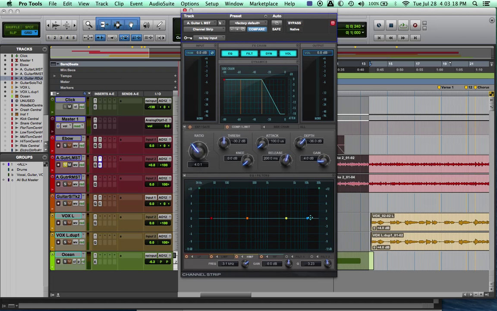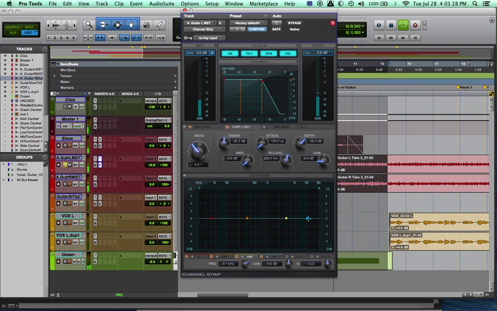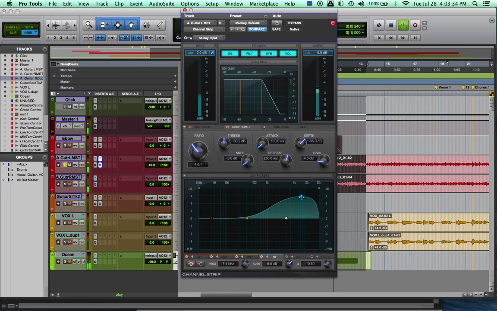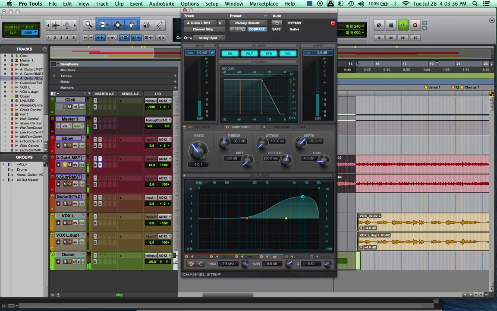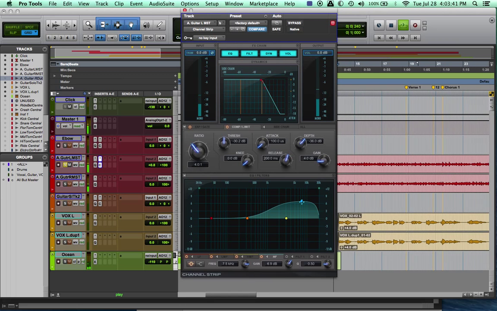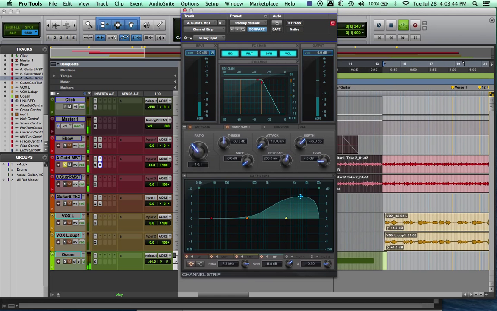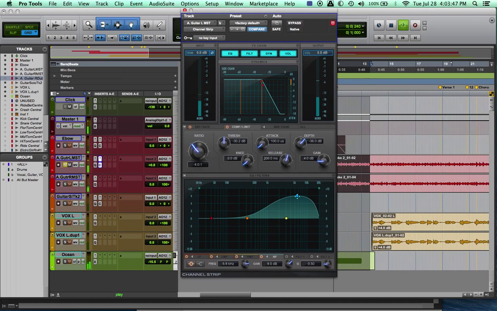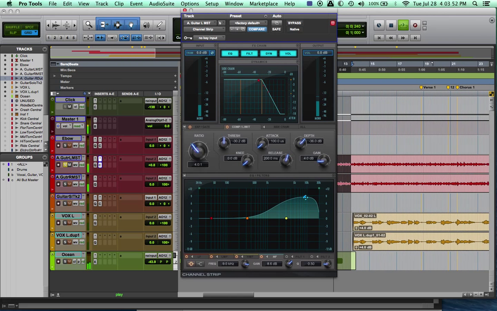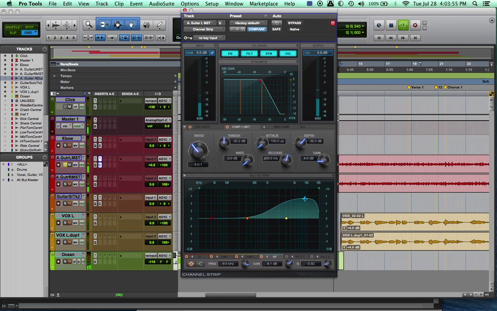So in this case, we're just going to start with detail. I'm going to play it, take our high filter, and move it around to see where the detail that I want is. So let's say it's right around there.